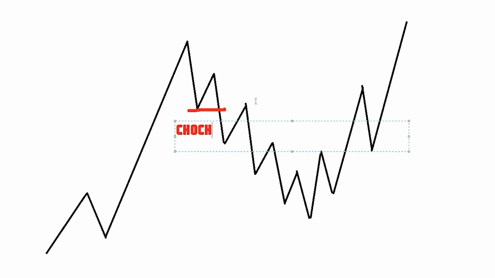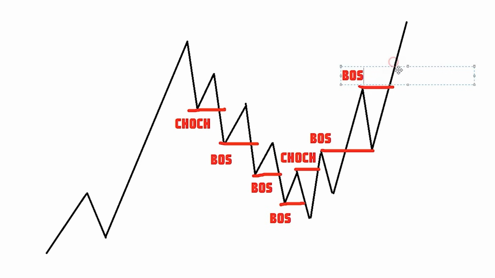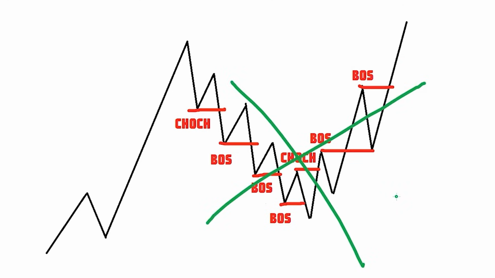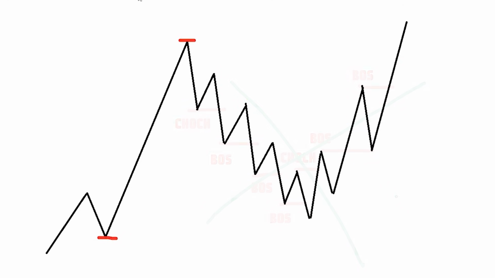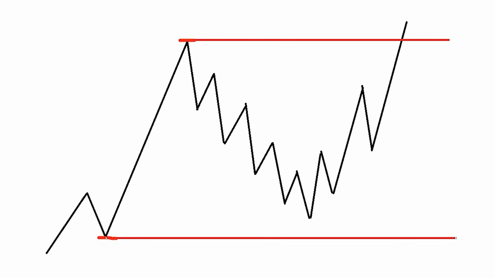Now let's break down the main mistakes traders make when identifying a CHOCH. There are two big ones. The first mistake is looking for a CHOCH in a place where a valid structure simply cannot exist. Let's examine this section of the chart. I often see beginners marking it something like this, but this is a huge mistake. For a BOS or a CHOCH to form, price must break a swing high above or a swing low below. Until that happens, nothing inside that range can be considered structural.